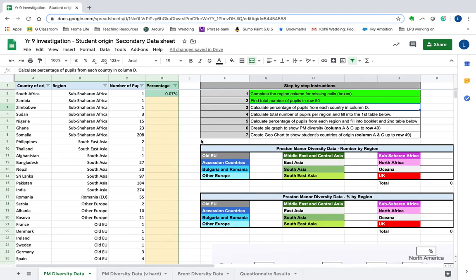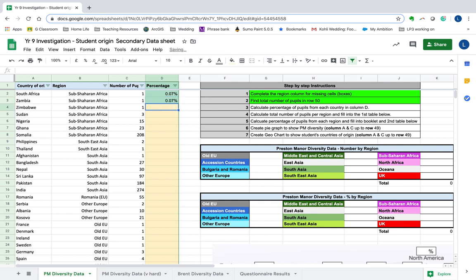So let's see. For South African pupils, there is one pupil who says they're South African in the school out of 1,360, okay? And so in this box, I've got a formula because I'm referring to the other boxes. I could have typed equals 1 divided by 1,360, and that will give me the same answer.